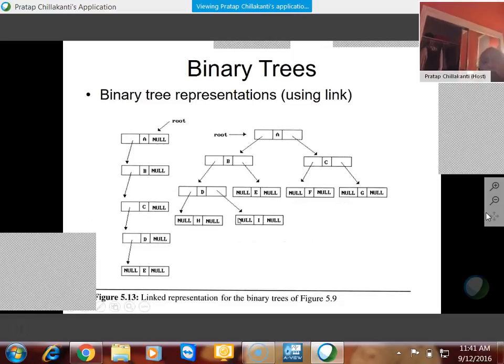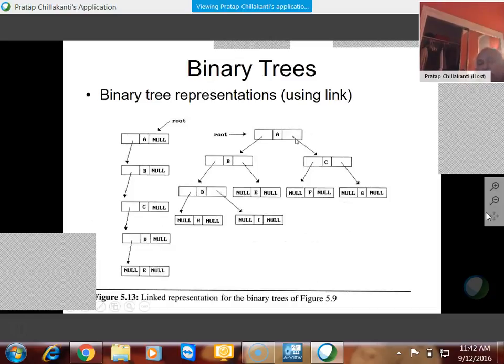Now, once you have this, to show the visual representation, you start at the root, and then you have a left side subtree and a right side subtree. In this case, there is no right side subtree. Remember the skewed tree. Then you go to B. In that skewed tree, we had A, B, C, D, E. E was the leaf, and we built a tree with everything on the left side. But since the data structure shows both left side subtree and right side subtree, they should be shown as null. So we fill out null.